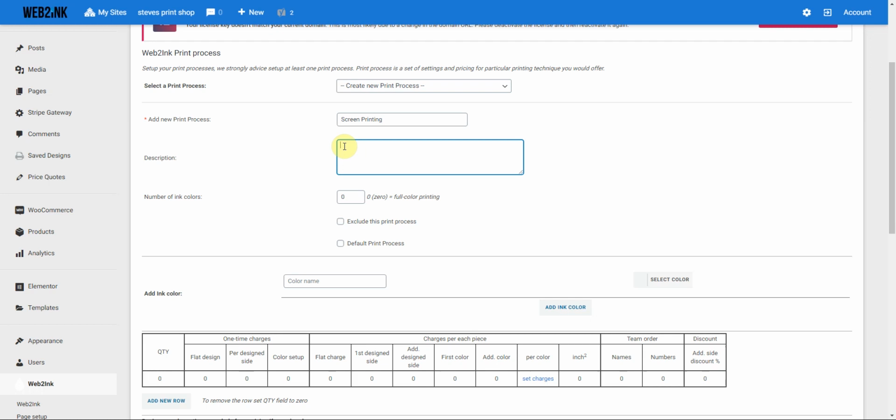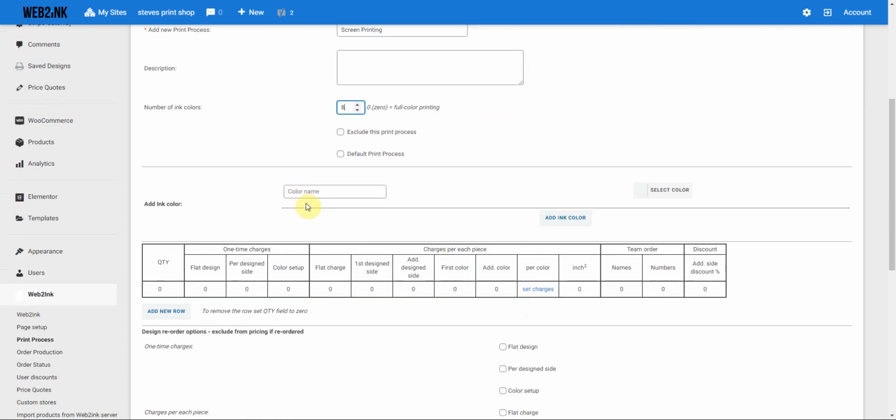When your customers are placing their order or navigating through your website, and they open this product in the design tool, they'll be able to see this description, and it's going to help them decide whether or not screen printing or embroidery is right for their project. Right here, you're going to put your number of ink colors. In this section, I would put in the number of ink colors you can confidently print on dark colored garments. So say if you have a 10 color press, you might put in 8 colors here because you might need a flash station and maybe a cool down station.